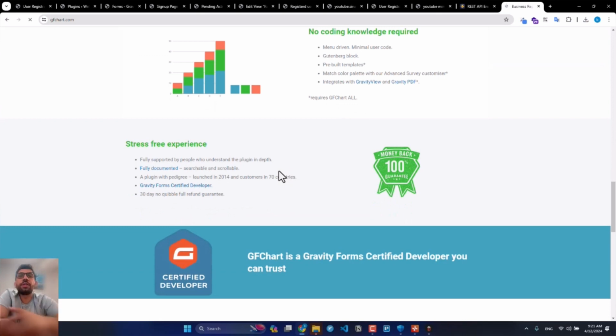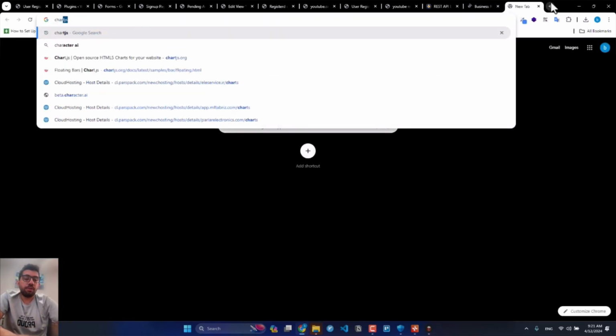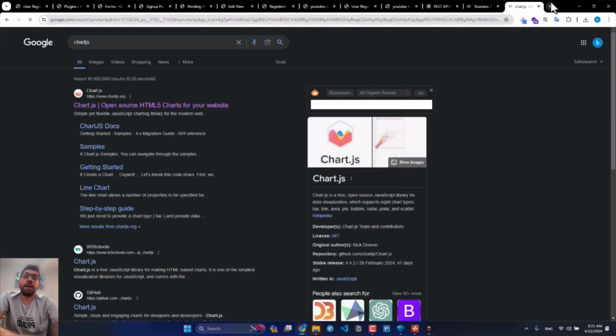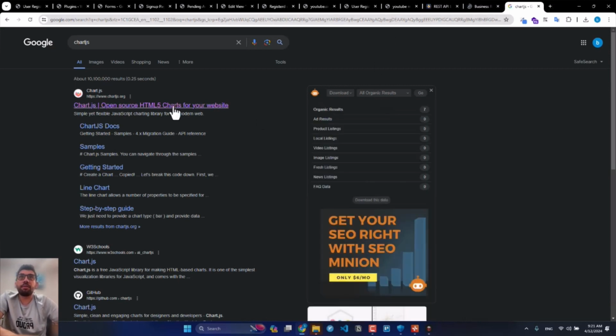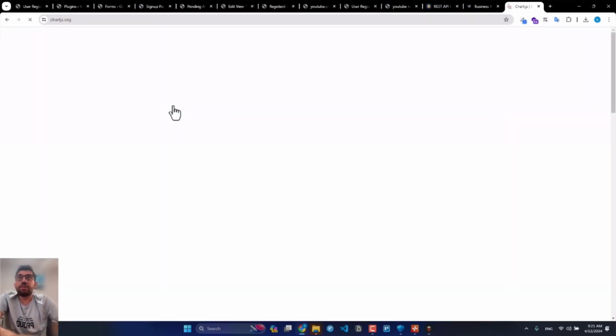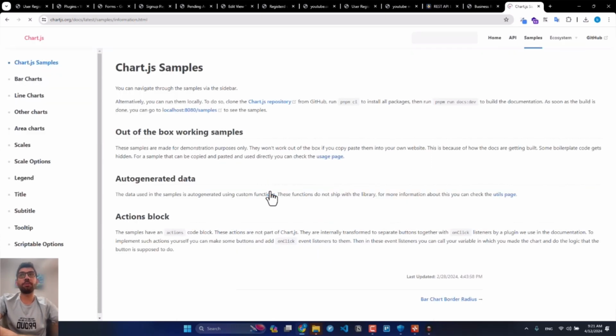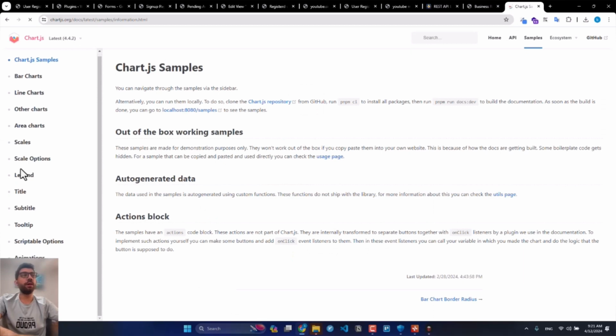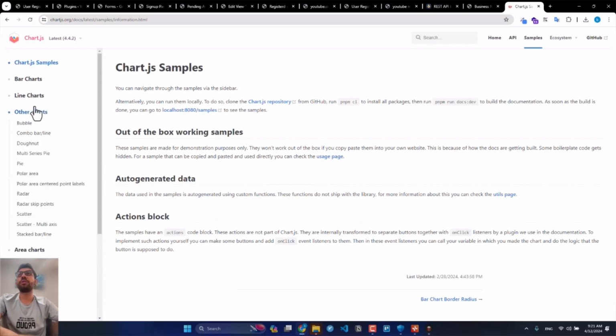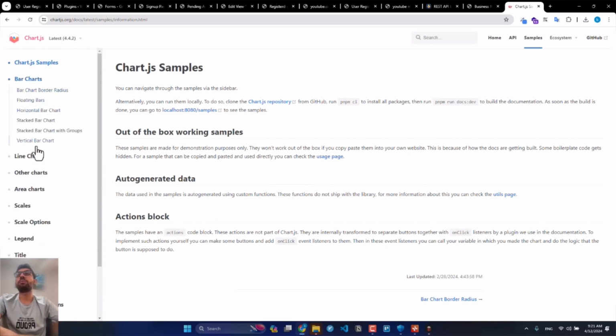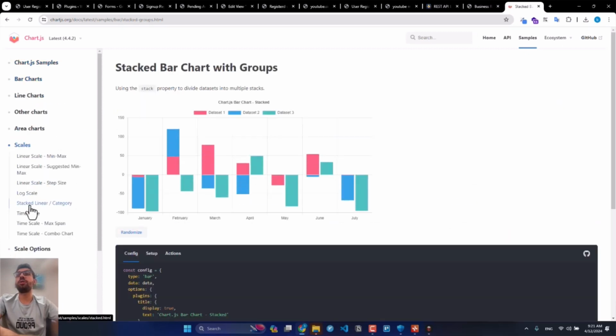I'm not using it. I've used it for lots of years, but I'm just using Chart.js to be able to create anything we want. Chart.js is a JavaScript chart rendering system that allows you to create lots of types of charts. You can see here, there are a lot of charts. For example, line charts, bar charts, pie charts, anything that you want.